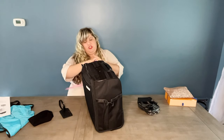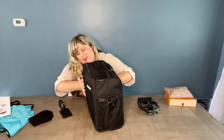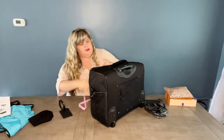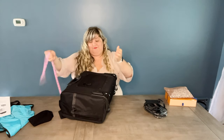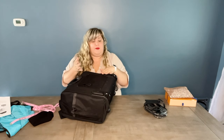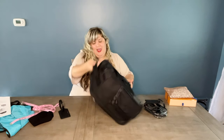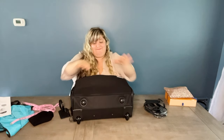Here she is — let's measure. Still at our 8 inches even with it puffing just a little, and we can squeeze it. Across: 18 inches. Top to bottom: 14 inches. Another great one. One neat thing about this bag: even if you're not conserving space, if you want to bring this as a carry-on for one of your kids, it has a sleeve on the back so it slides over the bars of another suitcase. It also has a top handle and a front zipper where you can easily slide a tablet in.